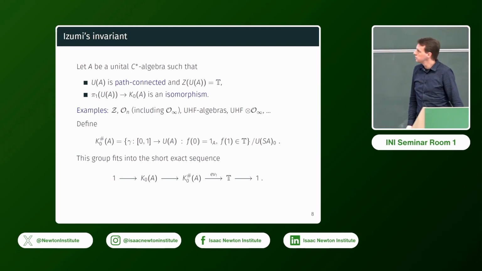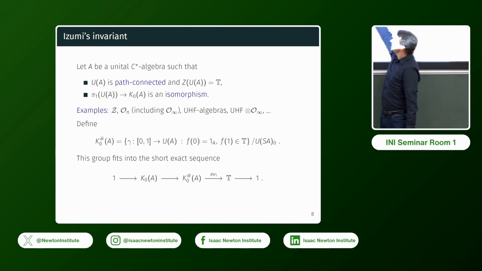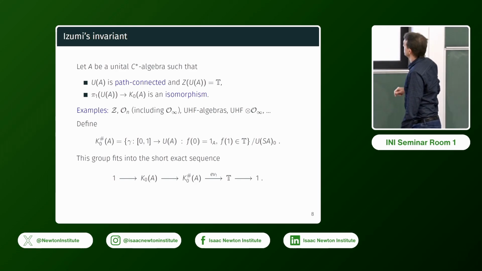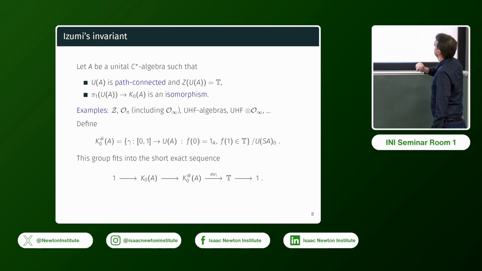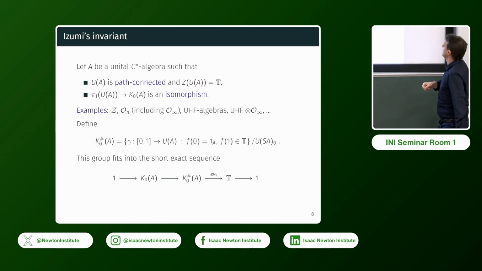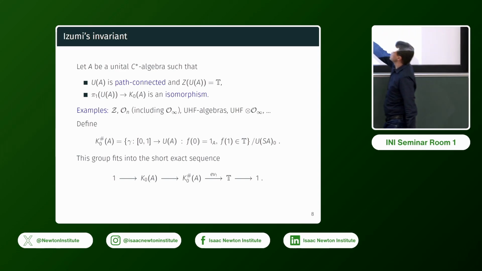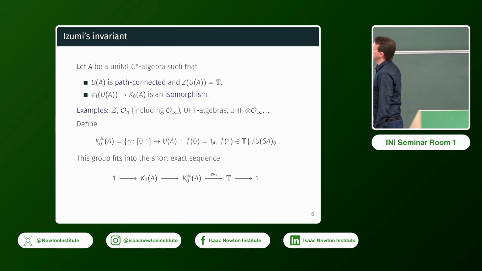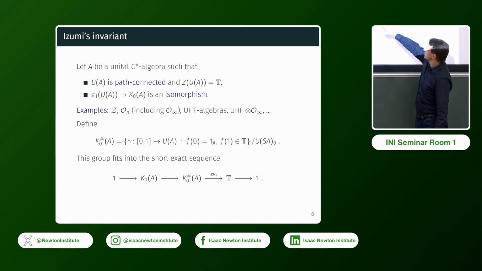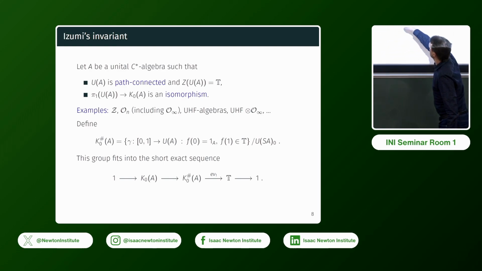When you have these conditions, then you can look at a modification of the K_0 group, defined as follows. You look at paths gamma into the unitary group that start at the identity and end up in the center, so in the circle. And then you mod out by the path component of the identity. S of A is the suspension of A, so these are the loops at the identity. You take the unitary loops at the identity, and the identity component of that is what you mod out by. And then it turns out that this group fits into a short exact sequence. I can just evaluate my path at 1, and I get an element of the circle. And the kernel of that, because of our assumption about the fundamental group, will just be K_0 of A.